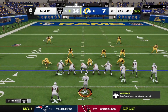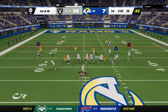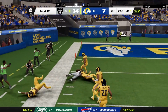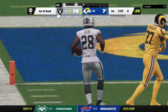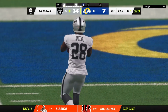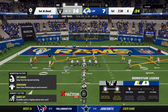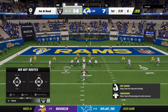So from the 36 now, 1st and 10. Throwing to start the drive, O'Connell will swing that out wide to Jacobs. And down he goes, taking it inside the 10, just shy of the 5 at the 6. A big play there on the catch and run, 30 yards. I thought he did a nice job there of reading the coverage and realizing he didn't have anything downfield. So what quarterback doesn't love having a running back who's a terrific safety valve that he can dump the ball off to and turn it into a big hitter anyway?